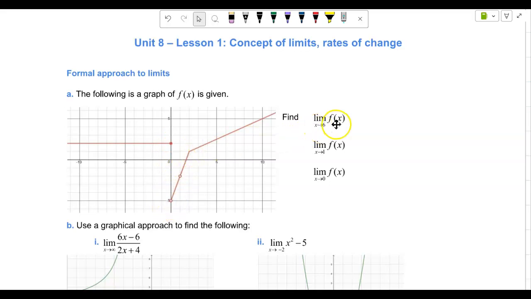So limit as x tends to 6. Now when you're finding the limit as x tends to 6, your left hand limit and your right hand limit should be the same. So this is your 6. You approach 6 from the left hand side. What value will you approach on the y-axis? 3. When you approach 6 from the right hand side, what will you approach? Again 3. Why? You will come at the same place.